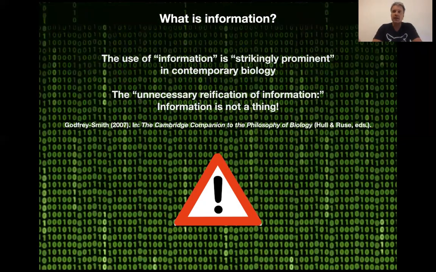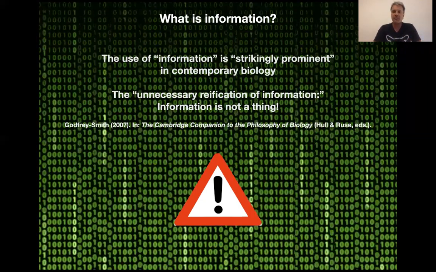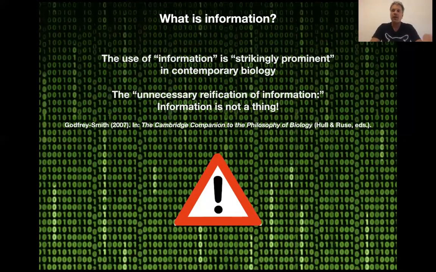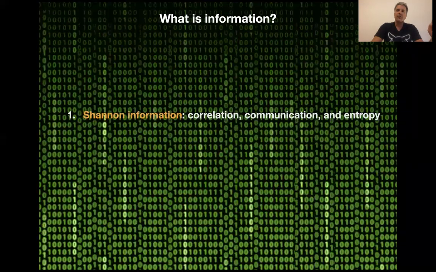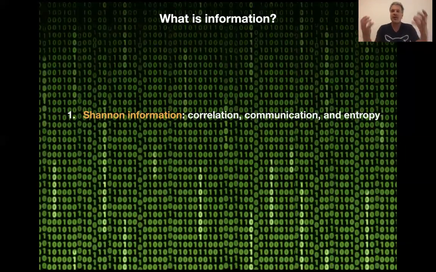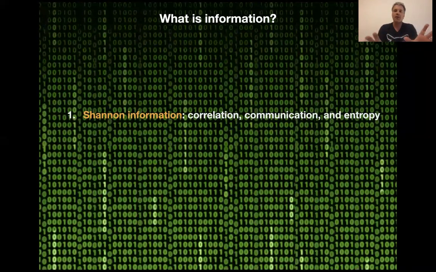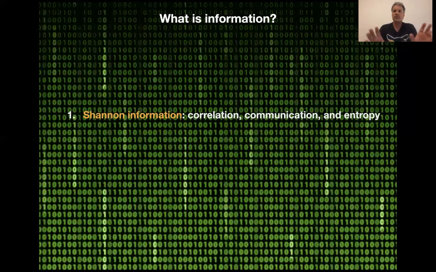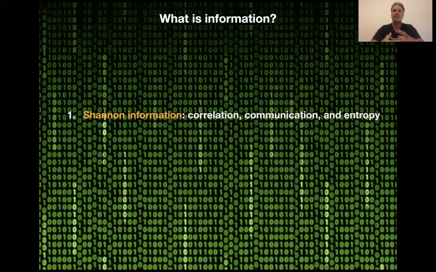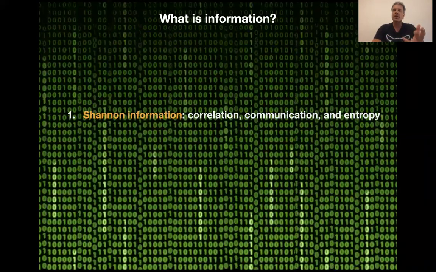What is information? Okay. So there are people walking around that say, oh, the universe consists of energy, matter, and information. Now, that is what we call scientific bullshit, and we will come back to that topic in a later part of the series. So we have to be careful here. Information is used in ways, and this is something I have to rant about very quickly, where the people writing about information have no idea what they're talking about. This is particularly bad in developmental biology. We'll come back to the idea of positional information. Most people that mention this term have no idea what they're talking about, and they use it in a very vague, metaphorical, or sometimes just simply incorrect way.